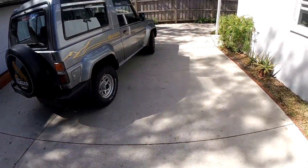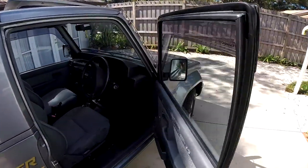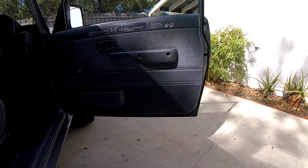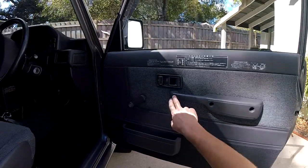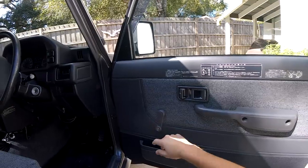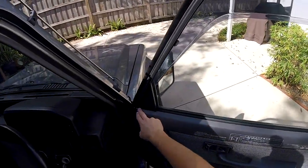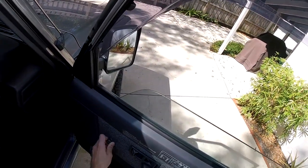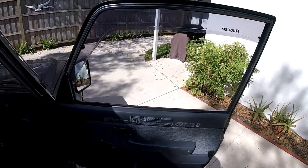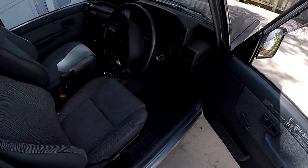Yeah, all right, so let's go inside. You can see all the glass and everything is good. Driver's side door card. Flawless, not even fading on the handles or the window windups. A lot of times you'll get stuff from Japan that's in good shape, but this will be faded. Likewise with this top, just because it's where the sun is. Manual windows. Instructions telling you how to do four-wheel drive, how to change the seating. I don't know what that is, but who knows.